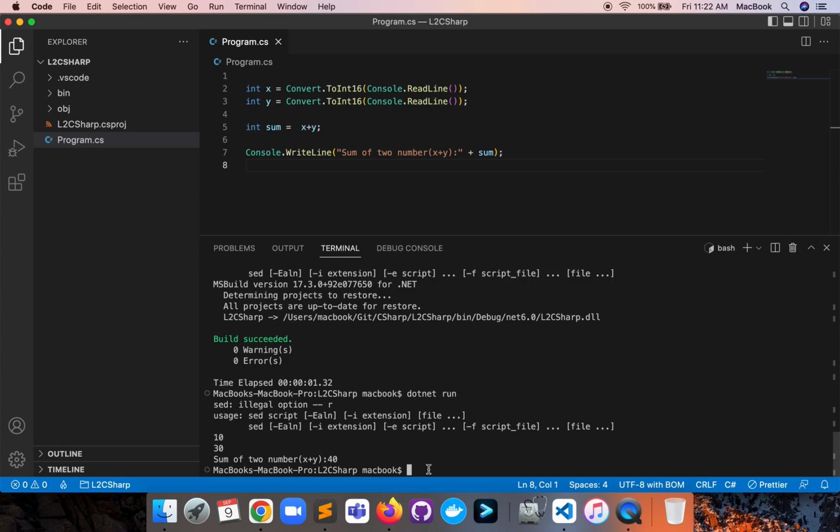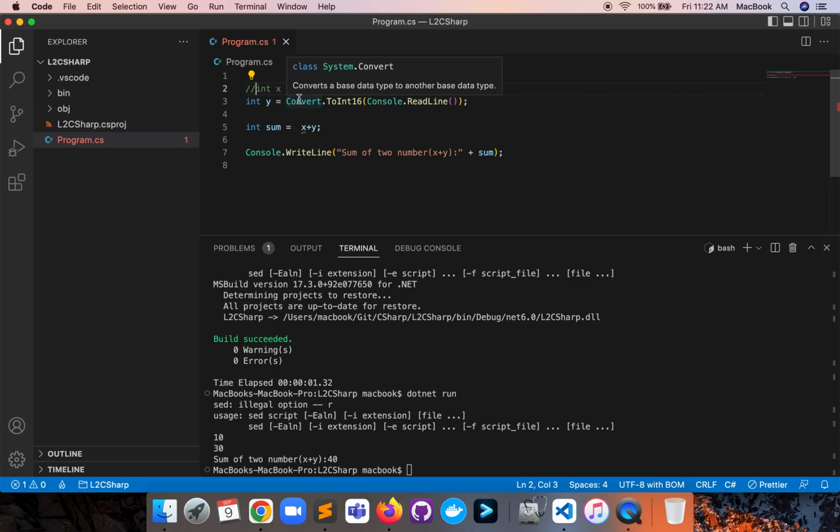Our next example is code comments. How to comment in C#? It is pretty easy. Just double slash for a single-line comment. Let me show you. Single line comments, just double slash, and that line will be ignored.